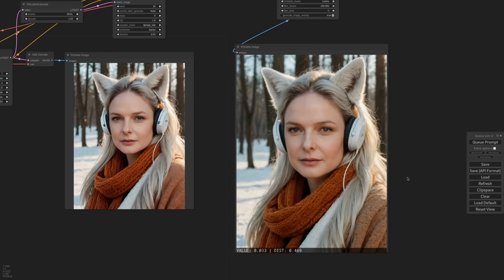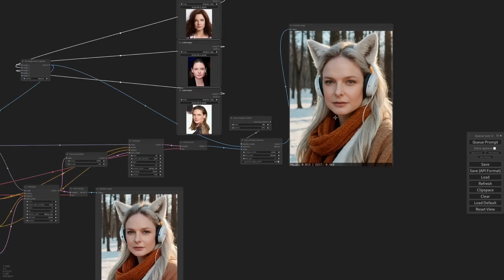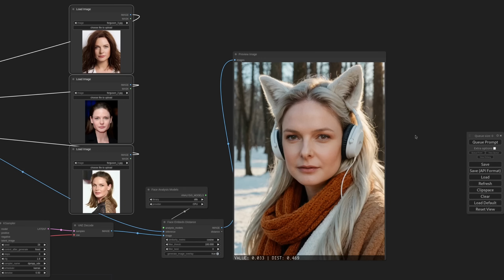So to my eyes, the image looks slightly better, but the distance actually increased. So let's try to understand why. I'm bringing the images closer to the end result, and I'm going to check the distance of each picture individually. So the distance of the first is 0.59, the second 0.55, and the third 0.93, which is very bad and it's totally driving the model off.